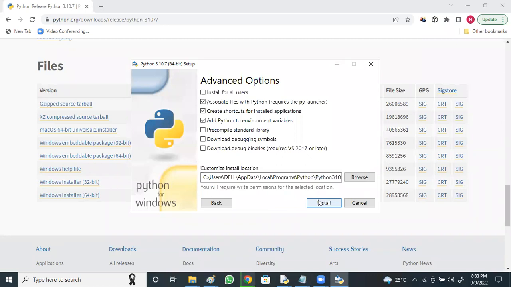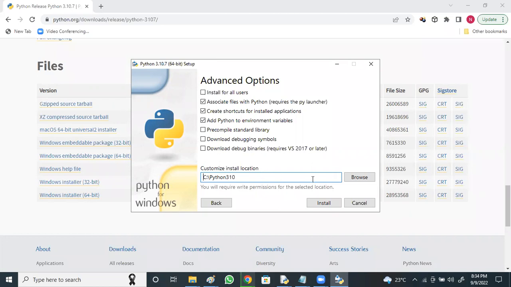Here nothing to select, but see where your Python is getting installed: within the C drive, Users, Dell, AppData, Local, Programs, Python 3.10. These many subdirectories. Tomorrow, if you want to install any module, we need to specify this entire path. So remove this path and install Python within the C drive itself: C:/Python3.10. A folder gets created with the same name, Python 3.10.